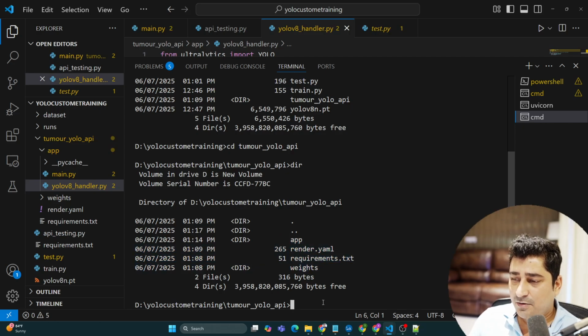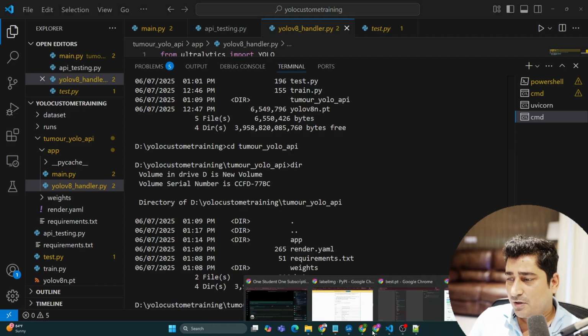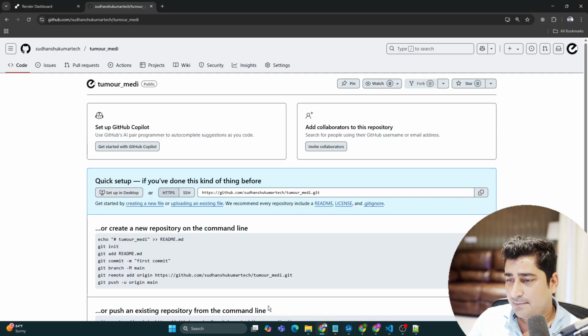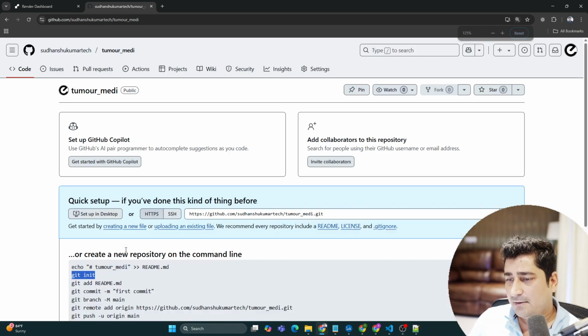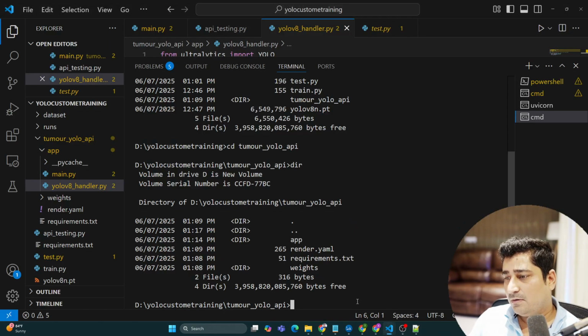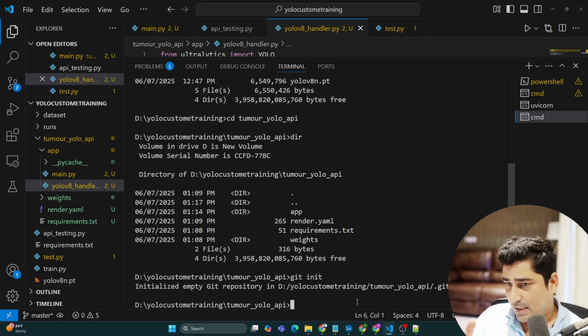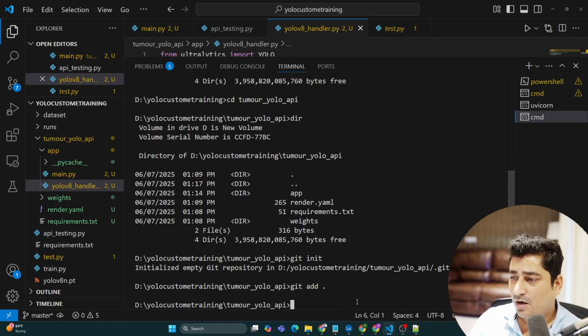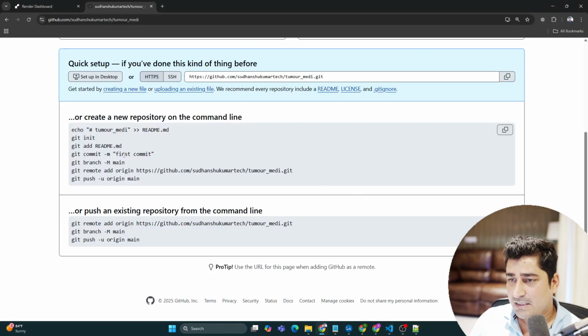So how can I push this entire folder into GitHub? GitHub is already giving you these steps. First of all, git init, as we can see, and it has initialized the repository. Then git add everything. Whatever is available inside my folder, add everything, so that's the reason I'm giving a dot, not README.md as mentioned over here.